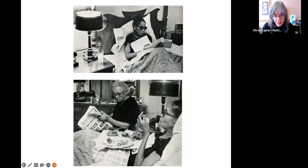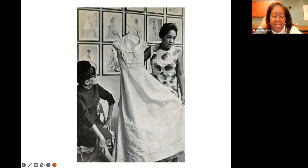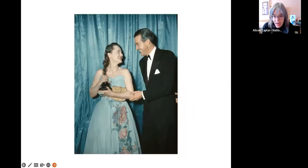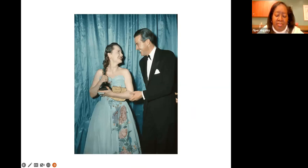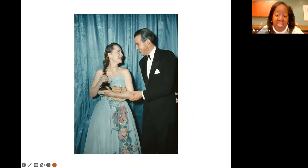Here she is with her sister. Yes, that was really interesting. Yeah, and Sally being much fairer skinned, which is one of the things that I talk about in the book. Gorgeous. And of course, there's the Olivia de Havilland dress, which was so unique, because she painted on the flowers by hand, not by stencil, as she talks about in the Mike Douglas interview, which to me really blew me away and gave me a new appreciation for this dress.